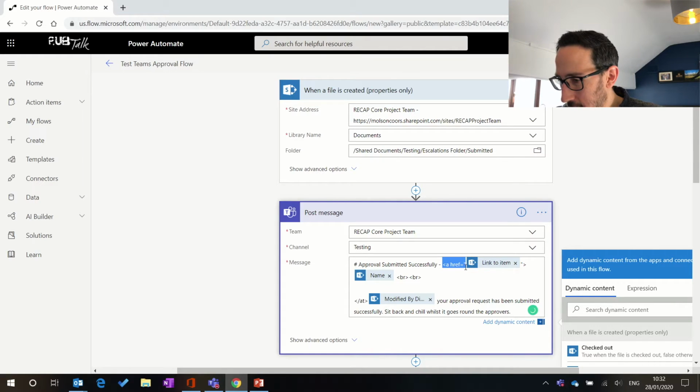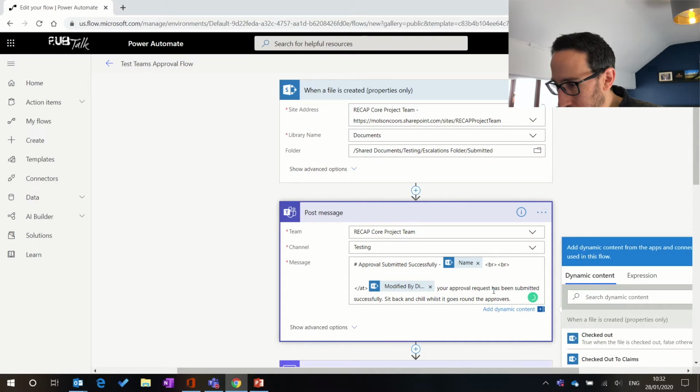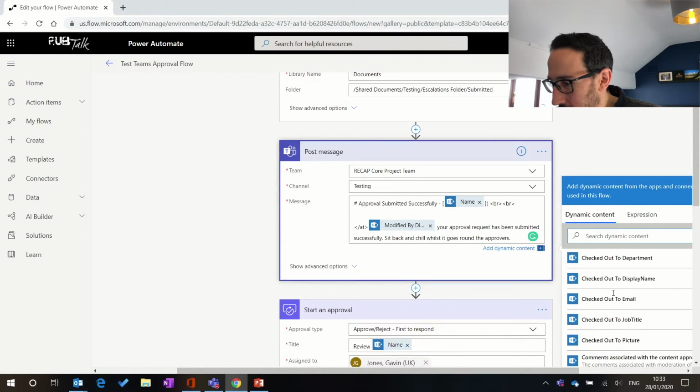I had done it a slightly different way, so I wonder if that's what's making it go funny. So I did square brackets, I did the name in square brackets, and then immediately followed by link to the item.